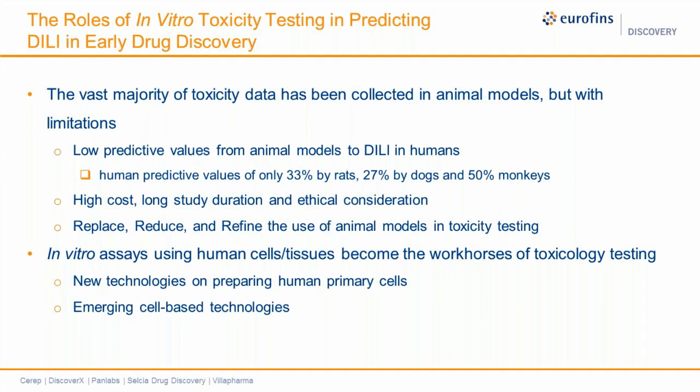All of those reasons moved in vitro assays using cells originated from humans to center stage of drug toxicity assessment in recent years. Most importantly, the recent development of in vitro technologies, especially the use of human primary cells in toxicity testing, including 3D culture, microphysiological systems, and tissue organ engineering, improves the in vitro testing productivity and value, and made in vitro assays more acceptable in the pharmaceutical and biotech drug discovery industry.